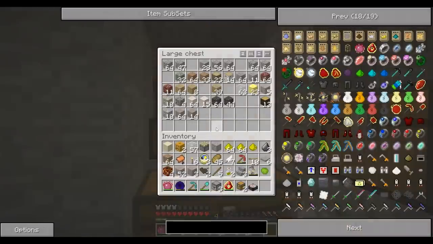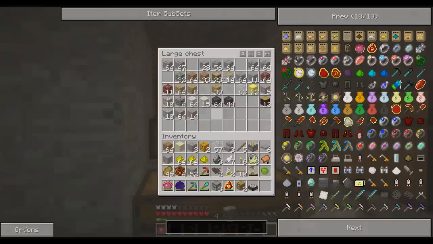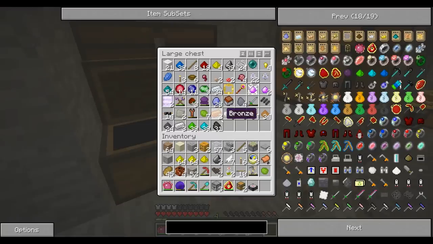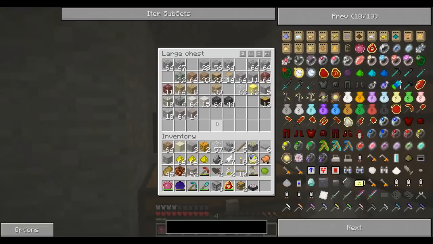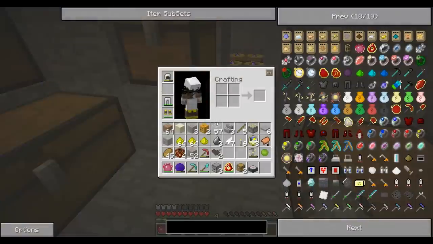Yeah. So what we're going to do is make some alchemy bags. Just one for now, I guess. So we need 3 covalence dust, alchemical chest, and wool. Which... I'm not sure, but I think we've got wool somewhere. Got wool! And that chest is totally empty, so I'm guessing the rest of the stuff is out in some orb somewhere. Which kind of sucks.